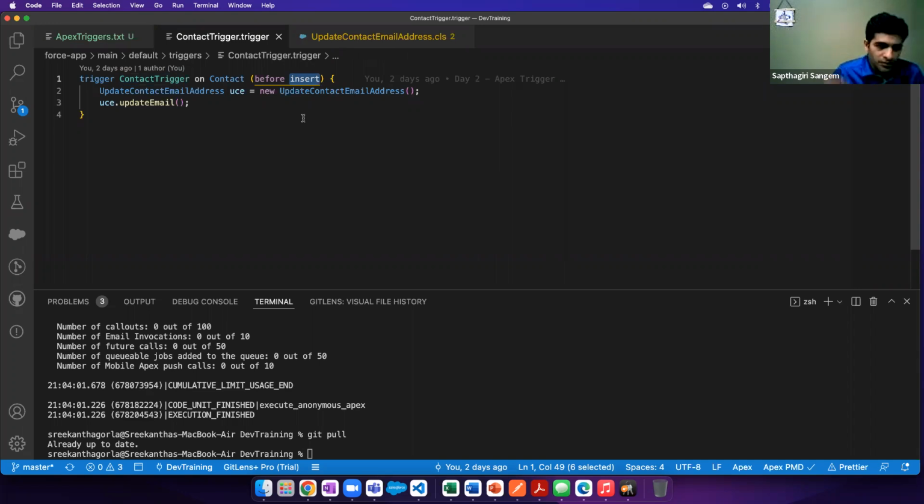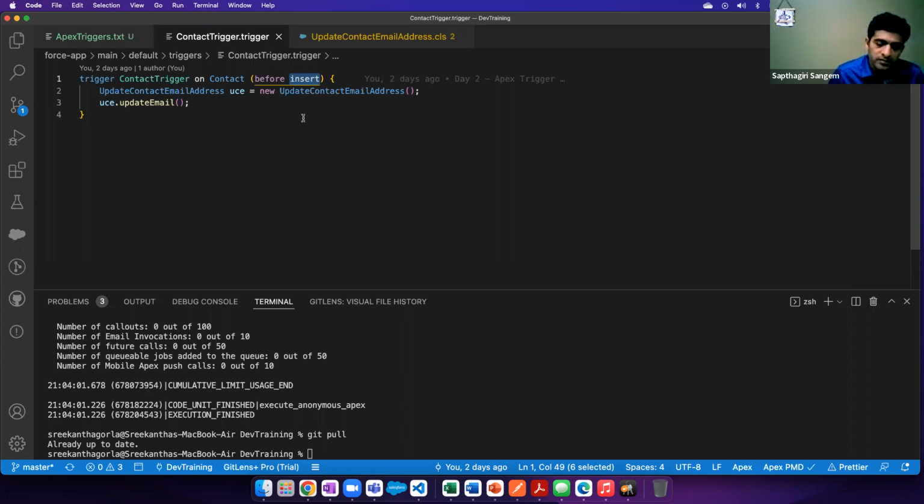Once the records are created in the database, you can go back to the same record and update it. So there is before update and after update. When you are deleting a record, there is before delete. When you delete records, Salesforce puts them in the recycle bin, and if it is an accidental deletion or you want the data back, you can restore it from the recycle bin.